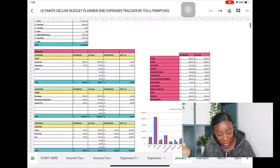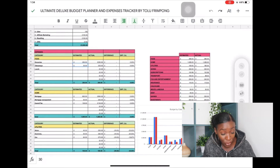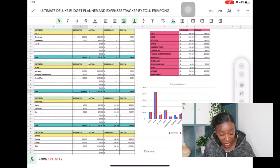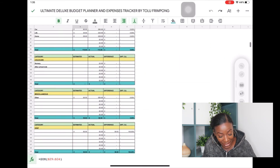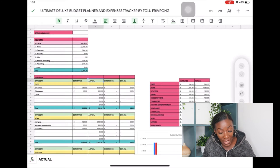In this illustration, income from December was £3,000. You allocate all of that — for example, £250 to groceries, £30 to takeaway (that's £280 to food), then £900 for mortgage, £50 for mortgage overpayment, £135 for council tax, giving £1,085 to home so far. You go through all your categories allocating the full £3,000 until you reach a balance of zero. Every pound of that paycheck has been given an assignment at the start of the month so none of the money goes missing.